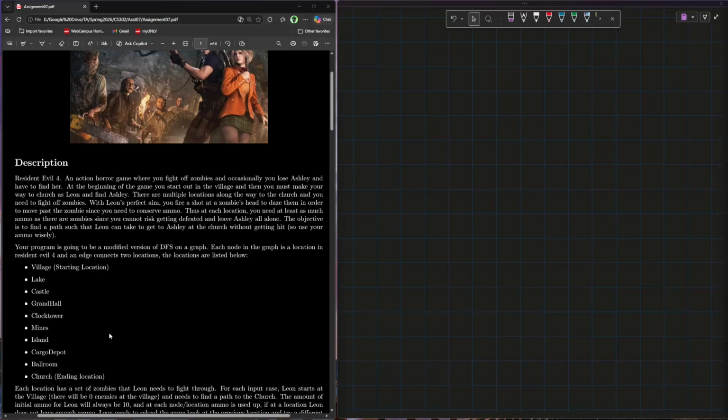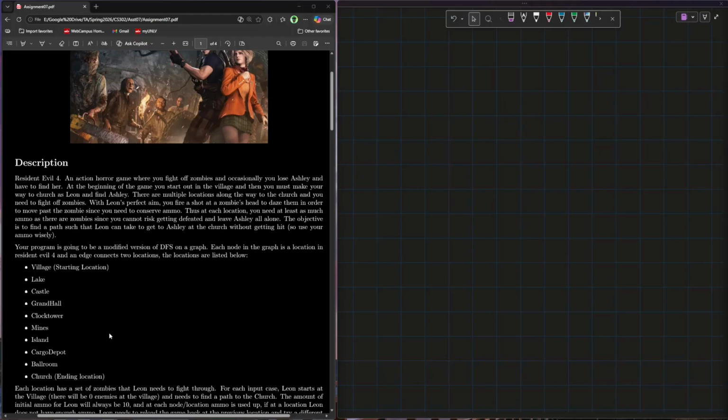You will have to store the amount of ammunition Leon has. And of course, we're going to have to maintain how many zombies we have at a location. We're going to have sort of a visited array, but it won't be visited. It's going to really store how much ammunition we had when we arrived at a node.